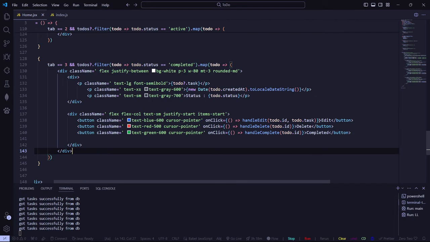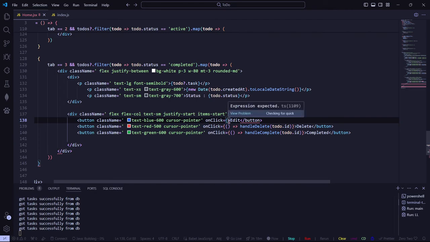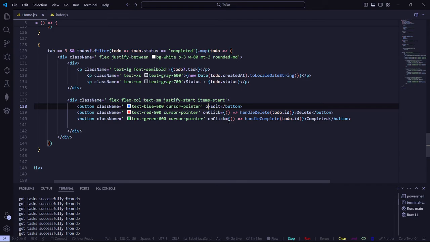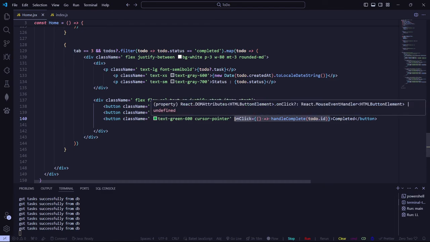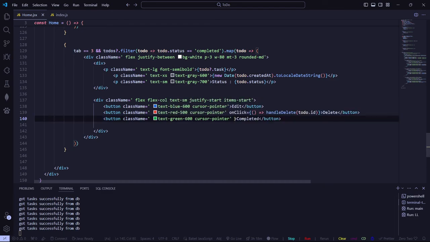Let's remove the function here. So if my task is completed, I'm not able to edit my task. Okay, remove the onClick function for delete, and also for complete.